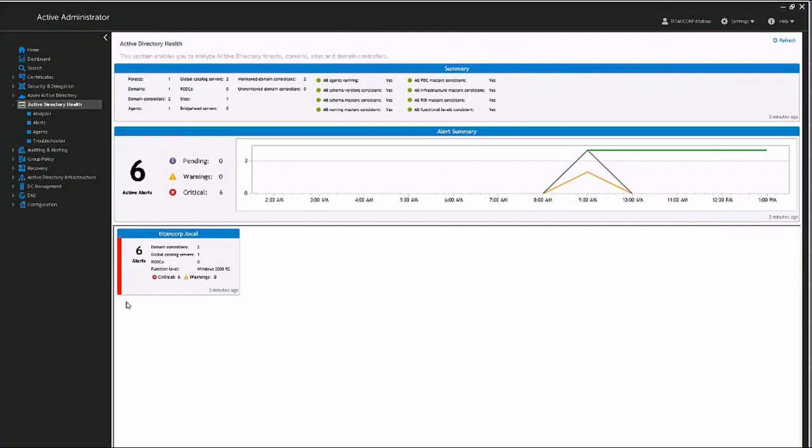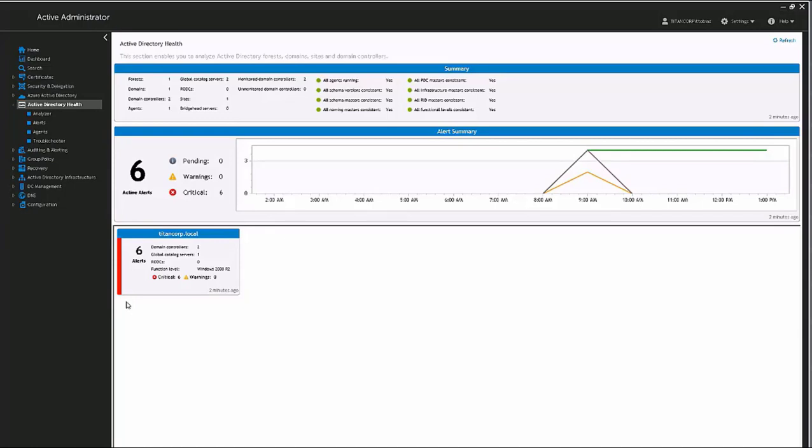You're looking at the dashboard, where this will give you summary information of how healthy your domain controllers are, how consistent a RID master is, for example, what kind of alerts there might be. There are a few categories for those. And if you've got multiple domains you want to monitor, you'll see them on the bottom section of this dashboard.